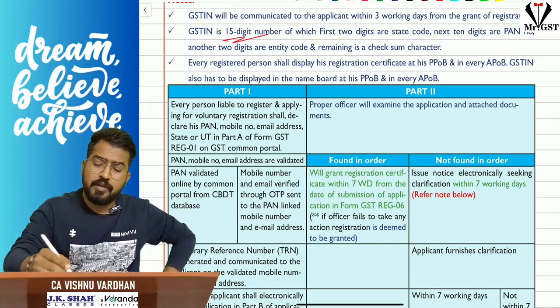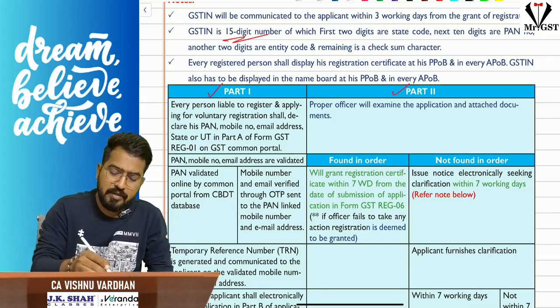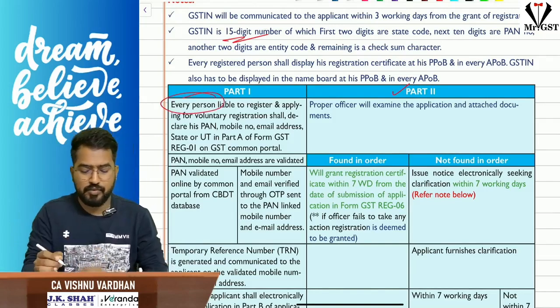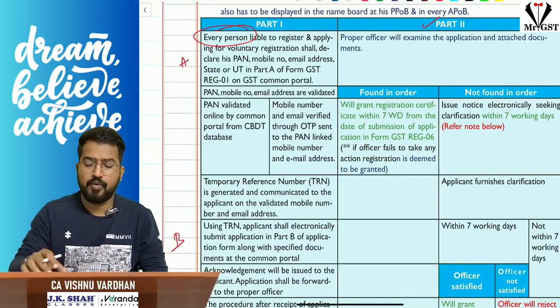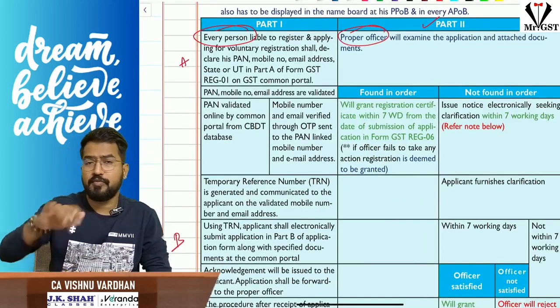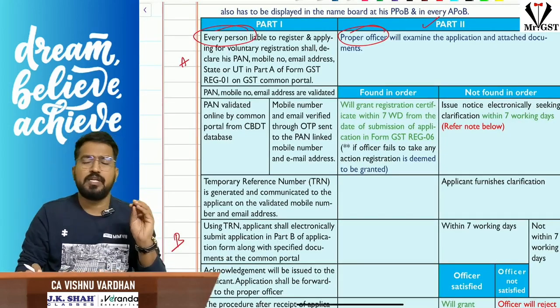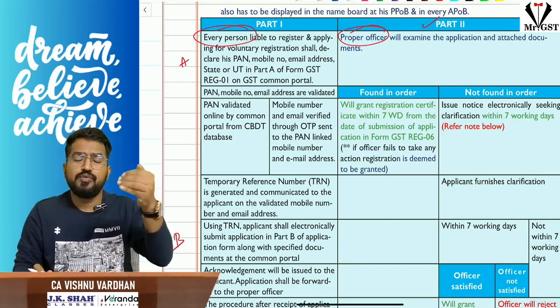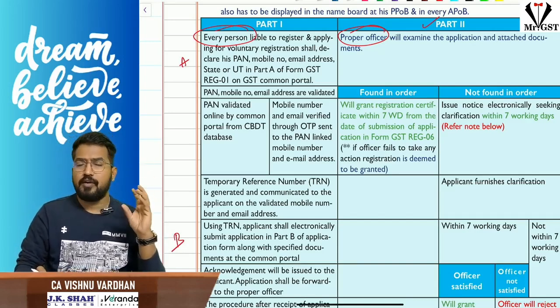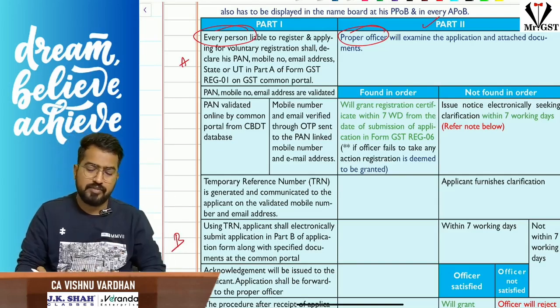First, the registration application is divided into two parts, part 1 and part 2. Part 1 is from the point of view of whoever is applying, what he has to do. Again, that is divided into two parts, part A and part B. And then later on, what happens from the proper officer's end, that is part 2. Now coming to the point, first of all, when you are liable for registration, you go to the GST portal and first you select the PAN, you give PAN details, and you give your mobile number, mail ID, the state, all the details.